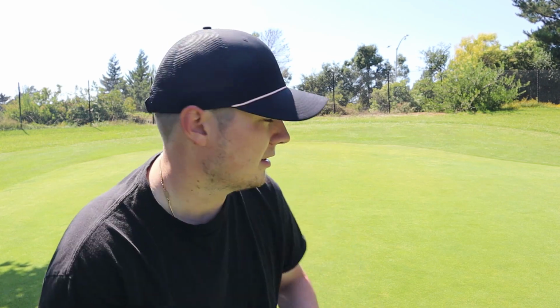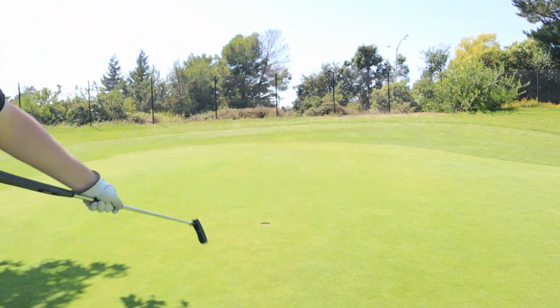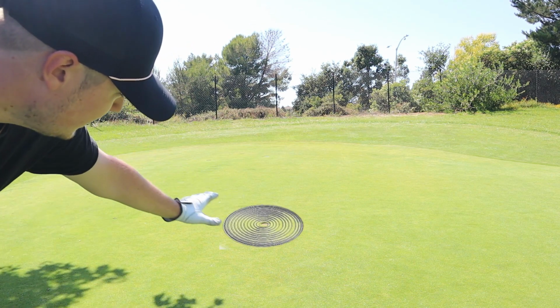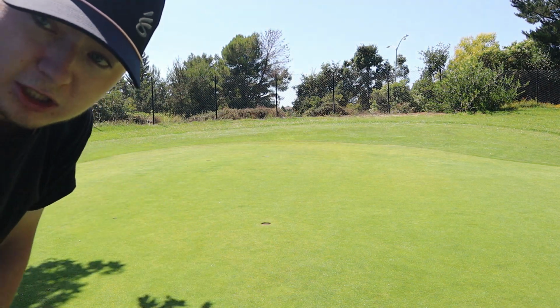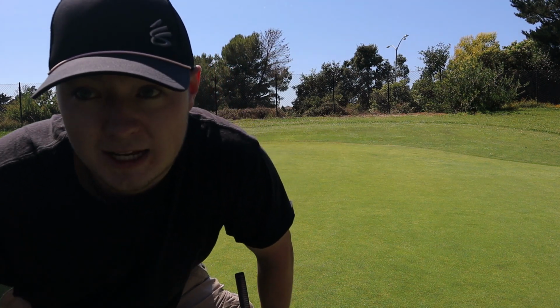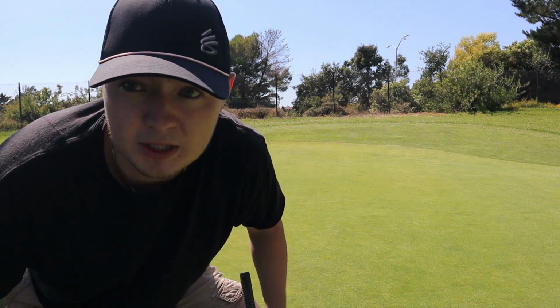The third tip that I can give you guys in order to putt more effectively and become an all-around better player on the greens, rather than 3-putting and 4-putting and racking up those scores, is to visualize the cup as more of a target zone rather than a place you're going to put the ball. If you can visualize each cup, like this one right in front of us, as a target zone, and you want to get within a 2-foot radius of that, you're going to leave yourself easier second putts rather than 3-putting, which again is the thing we're trying to avoid. The 2 putts are what's key.